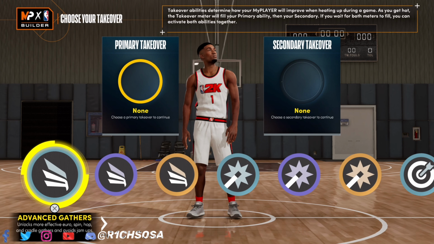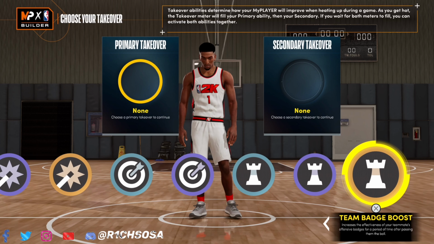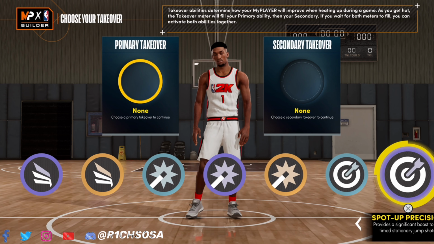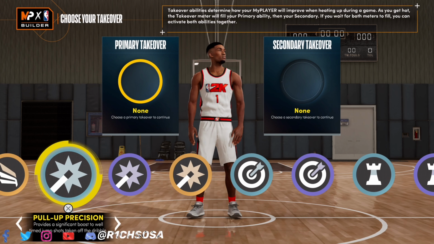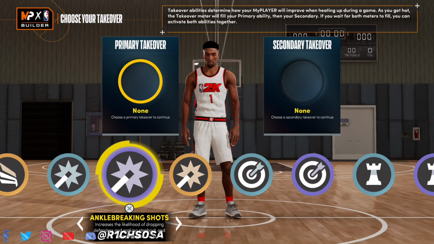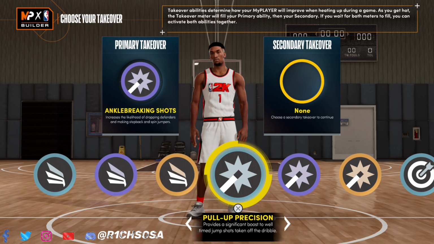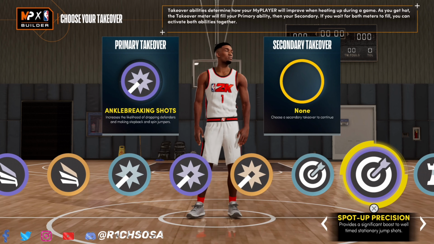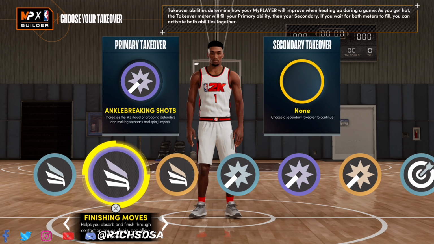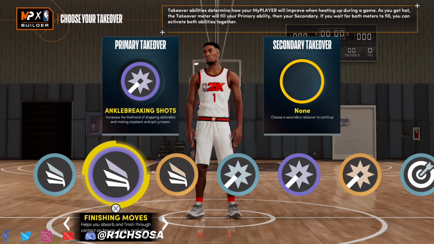Let's go ahead and check out the takeovers really quick though. We are able to get the slashing, shot creating, sharpshooting, and then the playmaking, y'all. All of these are some really nice options to pick from. Again, if you want to pick different from what I'm showing y'all, go ahead and do so based off your own preference. But for me, I'm going to go with the ankle breaking shots just so we get a +10 to the shooting. Now, you can double up with the sharpshooting if you want to, but I actually want to get more out of the finishing. So for me, I am going with finishing moves. That is a takeover that I would pair up with ankle breaking shots.